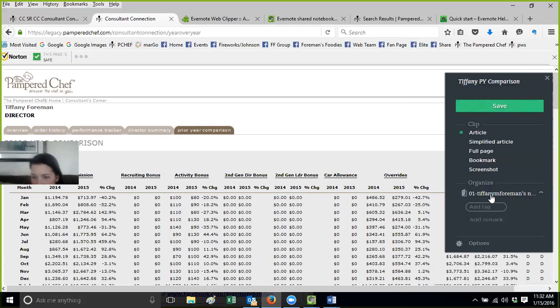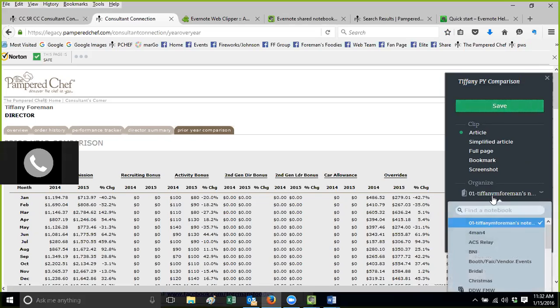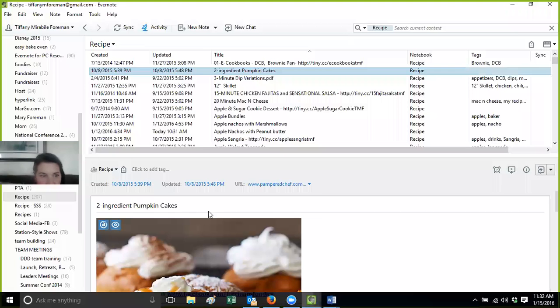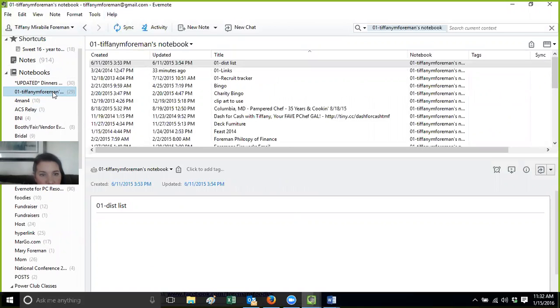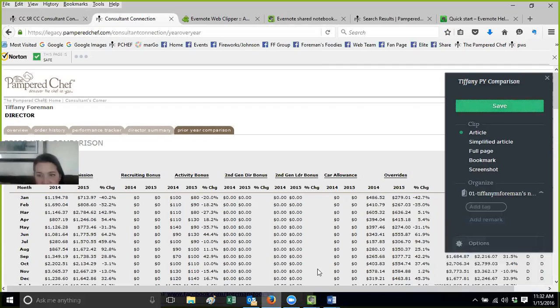Maybe I saved it six times. I don't know. I thought when I did it on Nancy Joe's, it was quicker. Let me just go over here and see. All right, it's thinking. But that's a thing you can do. When you see anything you want to save, you use the web Clipper to just download it in there. A lot of times with something like this, you would not want to copy and paste because it will look all jacked up. But if it was a recipe, I would copy and paste it because I can edit it, and it's just going to copy the text. This way, you wouldn't want to, but you can't really edit.